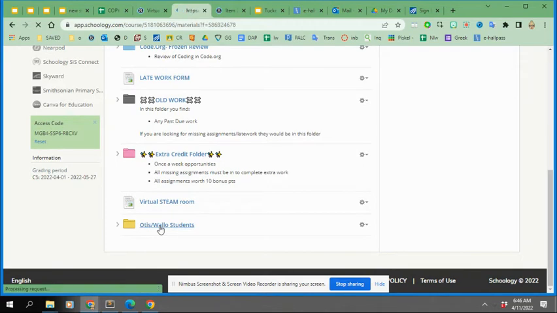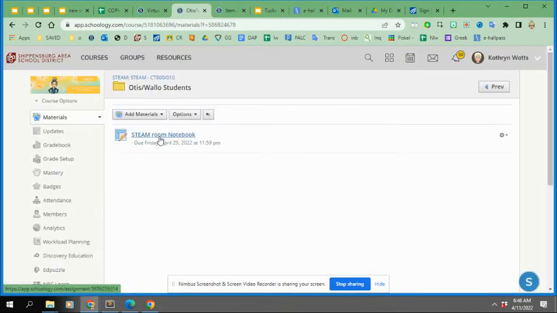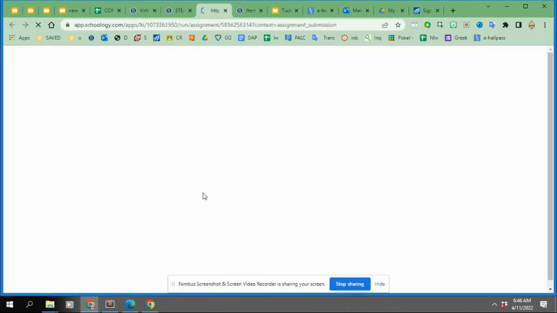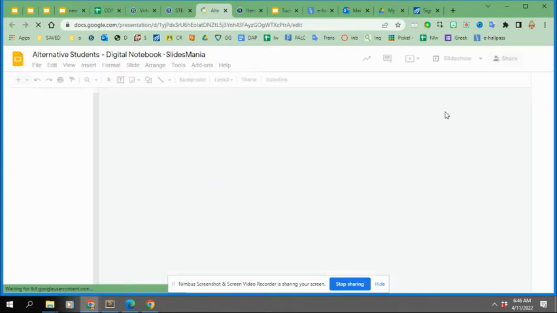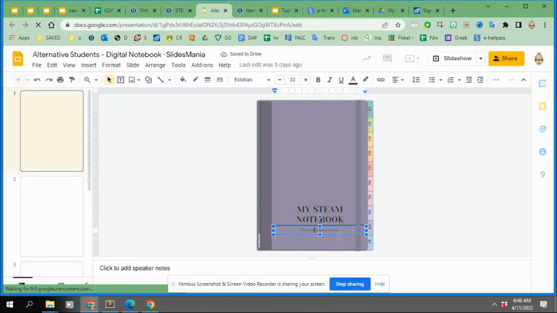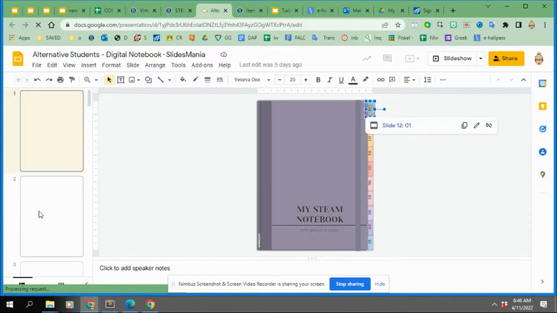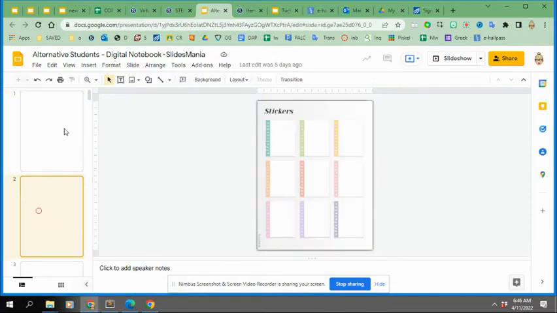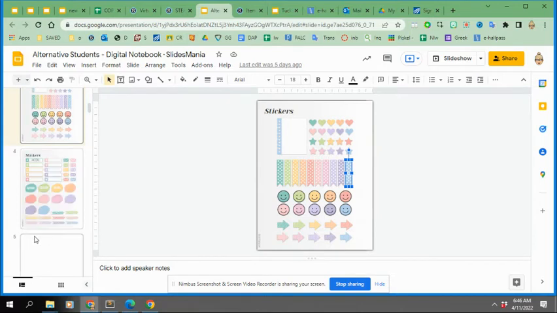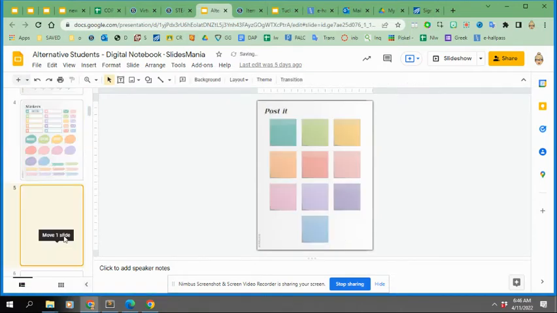Okay, STEAM room notebook. So that's what you'll be working on each day while we're doing our web design. You won't submit it until the very end. What you will do is each day you'll be responsible. First, your name will go here down in the text box. You'll type your name, and then you'll flip to page one, or you can come to here. It depends. You have access to some stickers. You can copy and paste any of those that you use, markers, arrows. They're just administrative features. You don't have to use them. Post it if you want to make a little note.